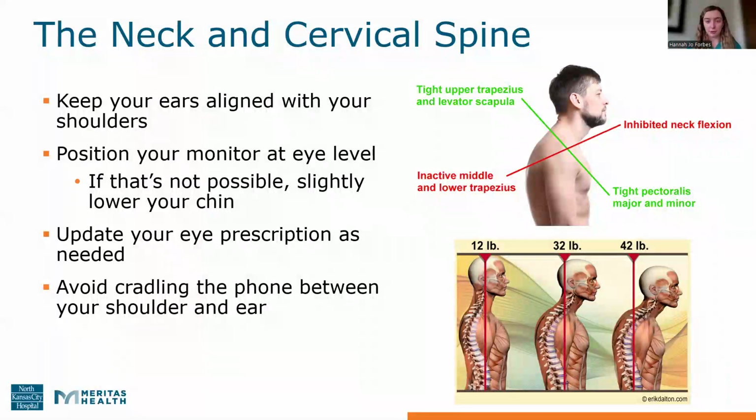The top right photo is something we call upper cross syndrome. So it's when the shoulders are rounded, the head is forward, right? So when that's happening, it makes an X. That's why we call it a cross, right? So the top of your neck, those tight upper trapezius and levator scapulae, those are just names of muscles. But the back of your neck and your pectoralis muscles, which are in the front of your chest, or your pecs, right? Those muscles get really tight from being in that position. And so that can lead to, like I said, just shoulder issues or impingement, headaches in your neck.